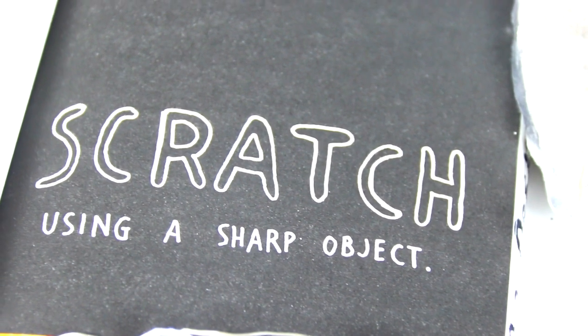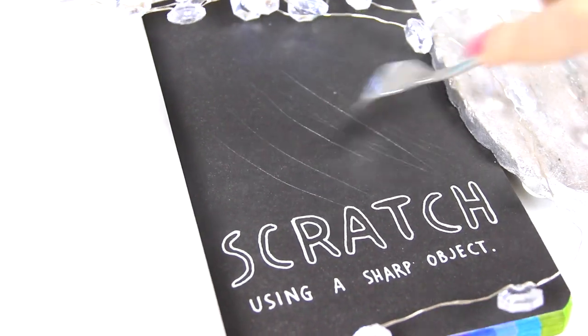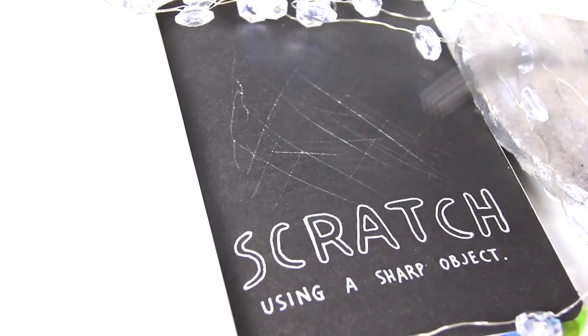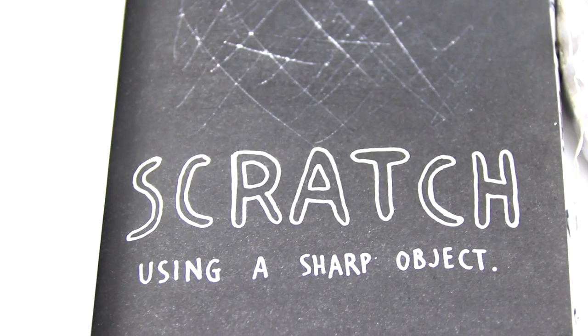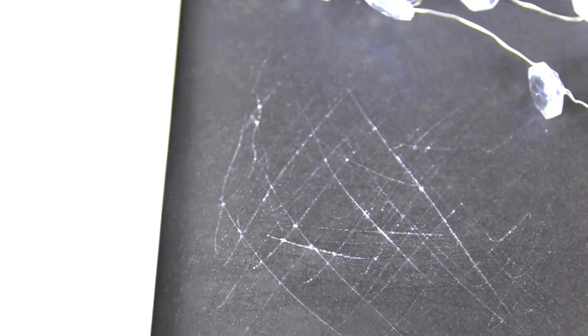Next, we're gonna scratch the page like a kitty cat. Except my cat's claws are freshly trimmed, so he can't do this page for me. I'm using a fork and I'm just scratching away. That's really it. I don't know what else to explain. I thought it was hurt, so I gave it a band-aid.